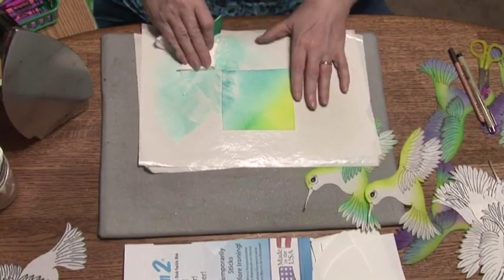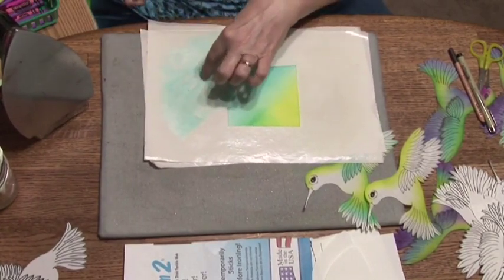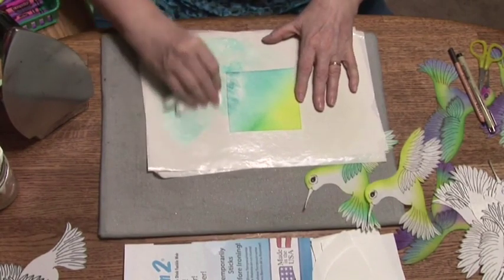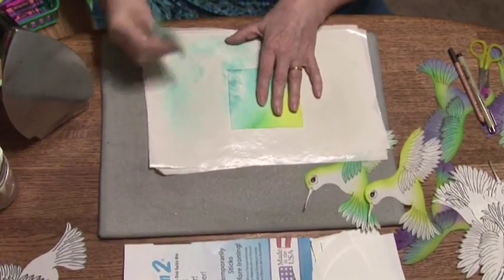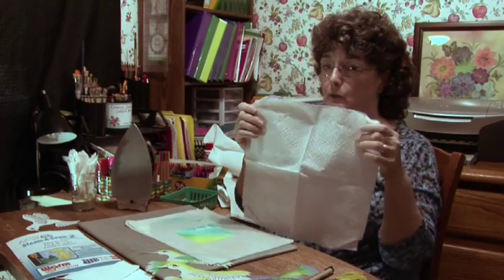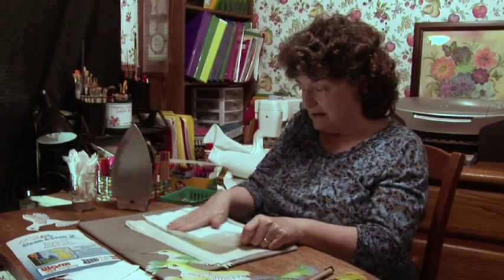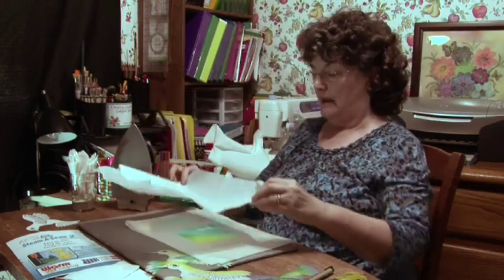Now, while I've been talking, this has gotten real cold. This crayon has cooled off real cold. So once it gets that cold, it really doesn't want to wipe off easily. So this is what you need to do if that happens to you. Take a napkin. This is important to unfold it all the way, because if you try to iron through two layers of paper, the heat is not going to get through as well. So I want you to unfold the napkin till one layer of paper.